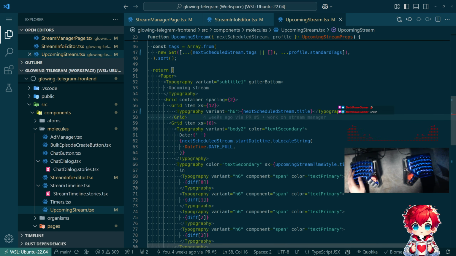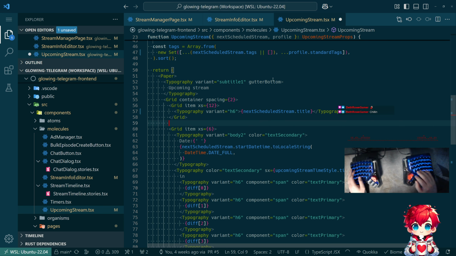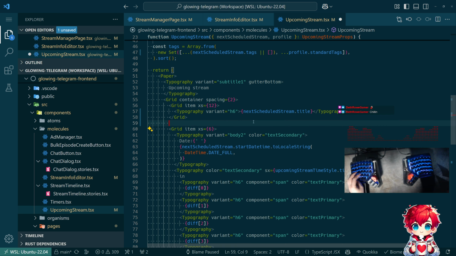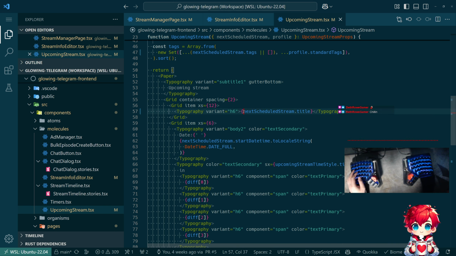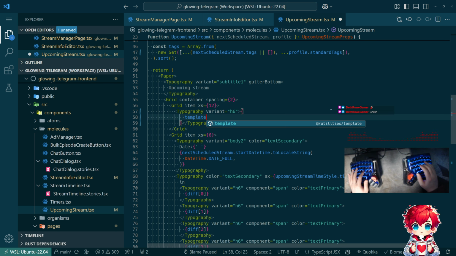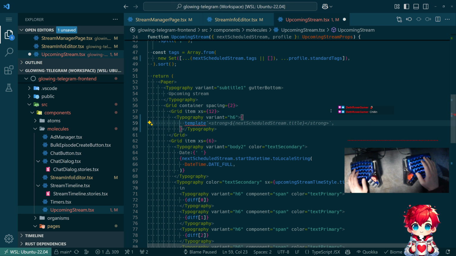So somewhere I want this to appear. I guess I'll just do this sort of full width cell here. Do I actually, you know what? I'm gonna replace this with something. This is gonna be like a template using our utility.